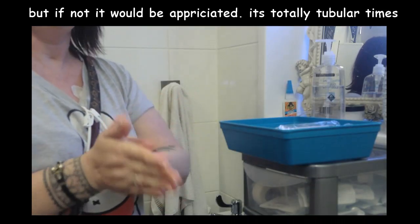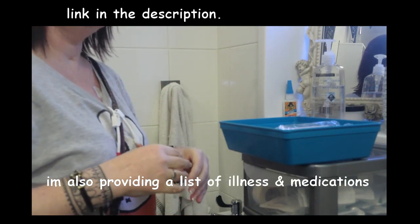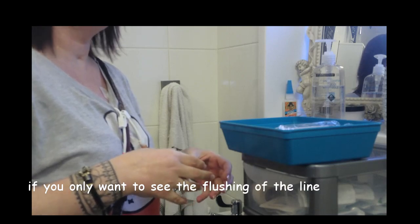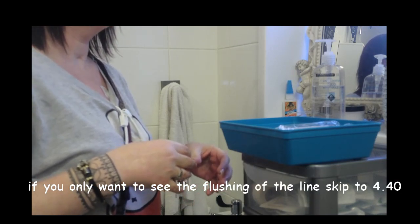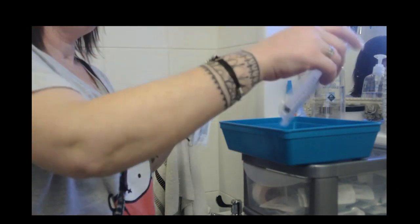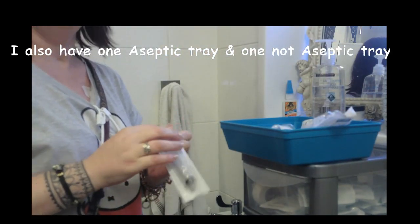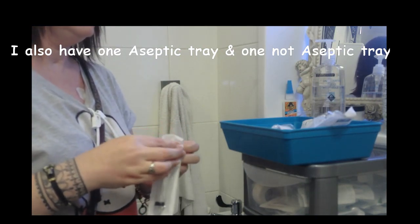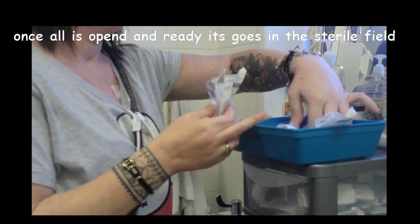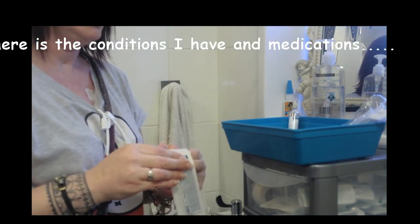We don't wear gloves. I was taught not to use gloves because with gloves you keep touching things, forgetting that you've already touched the packet, and then you're not repeatedly gelling your hands. So for this and for my infusions, I have to just keep gelling my hands. When I've opened the packet, I gel my hands again. I don't take the things out of the packet until I'm going to use them, so I leave them all in the packets, ready.